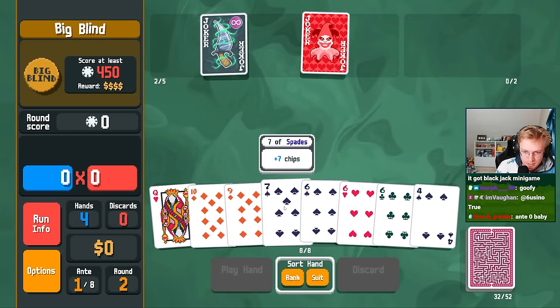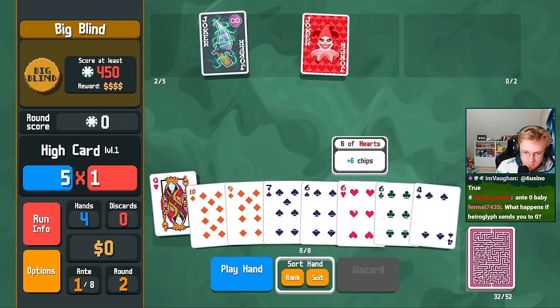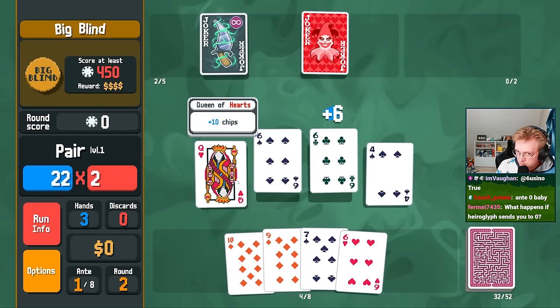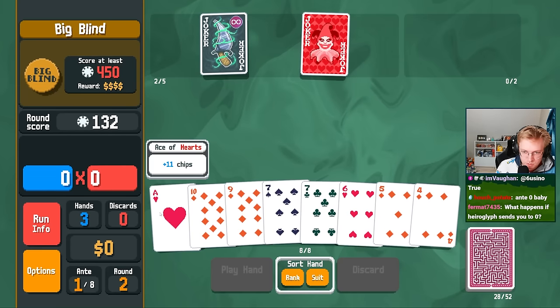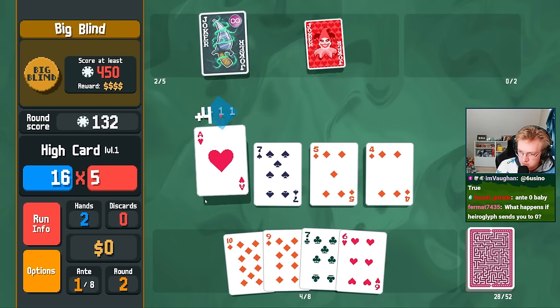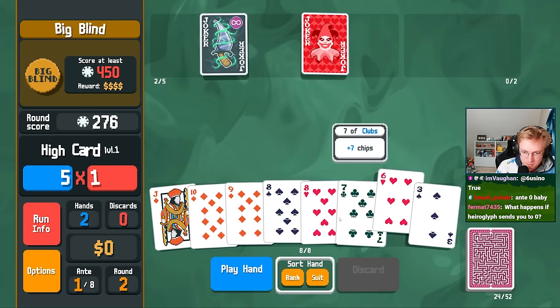Dang, we never hit the 8? I believe. What happens if Hieroglyph sends you to 0? I think it just resets you where you are. I'm gonna lose my mind if we don't draw a single 8. There we go.